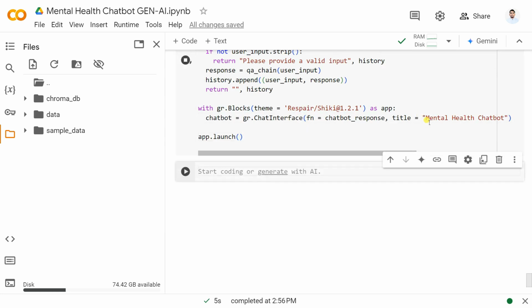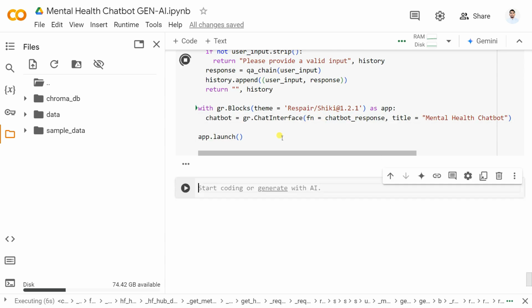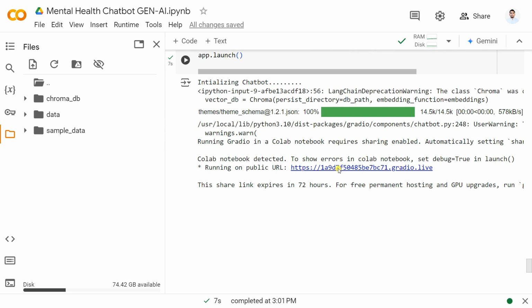Now we're going to run this. It's super simple. You can also add some markdown, or some interface as well. Now you can see it gives me one link. I can click this link and it will open our new application that we created earlier.